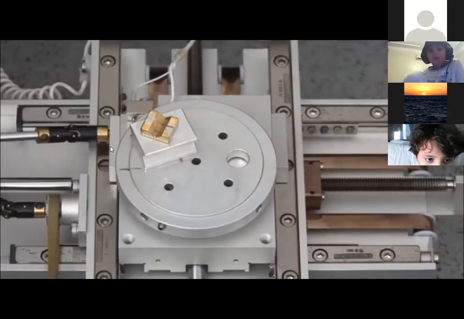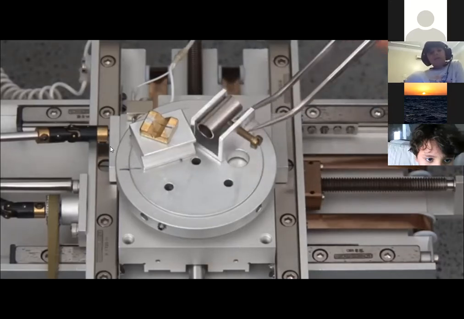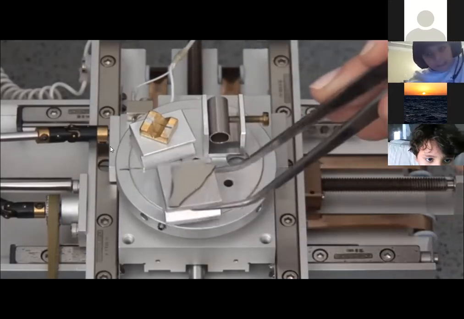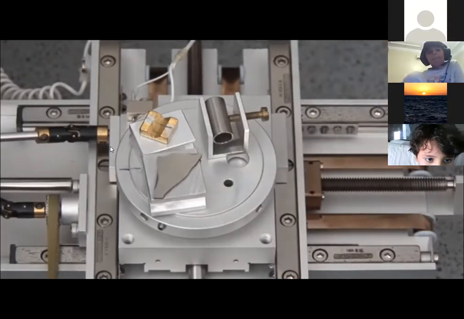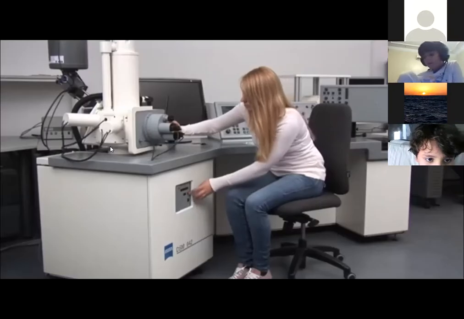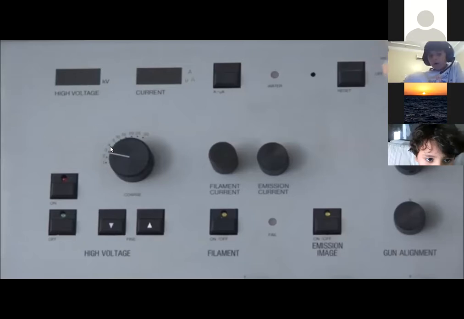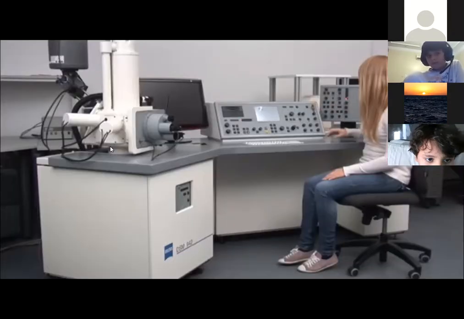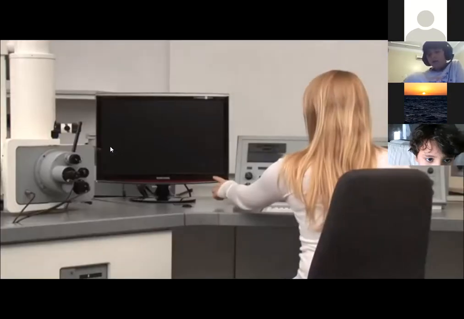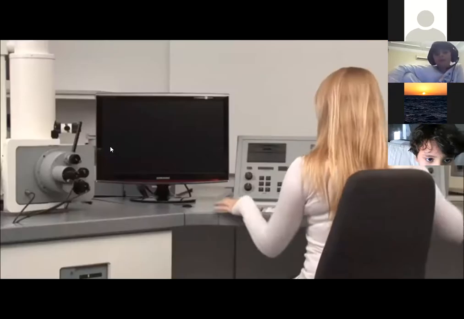The filament of an old used light bulb, part of a welded tube on a sample holder, a small cobalt plate, and a golden piece of jewelry. All specimens are assembled and we are ready to start. The material tester carefully closes the cover plate and switches on the 2-stage high vacuum pump, as well as the electronic control. It takes about 3 minutes to obtain a sufficient vacuum in the specimen chamber and column. Meanwhile, she turns on the monitor, initializes the motorized stage, and boots the microscope control.